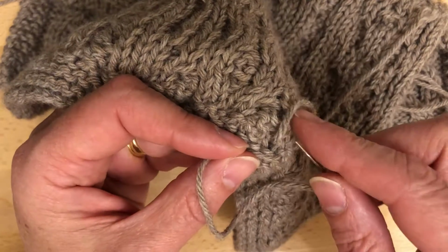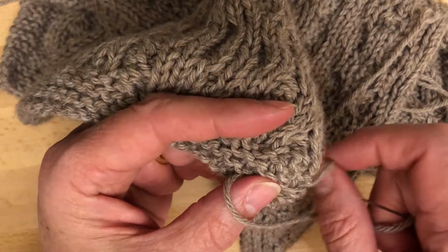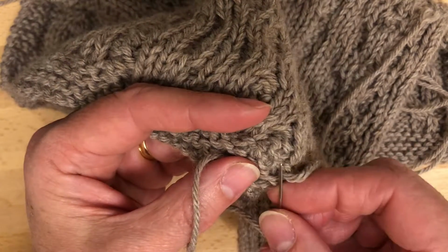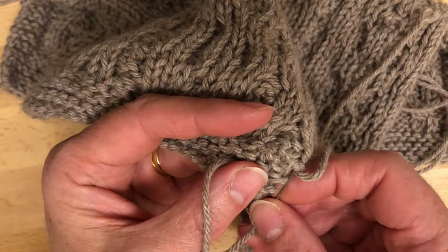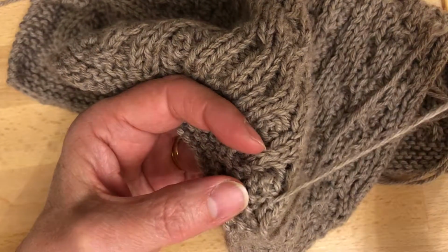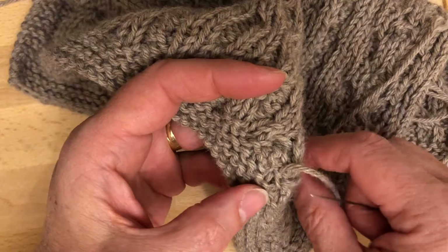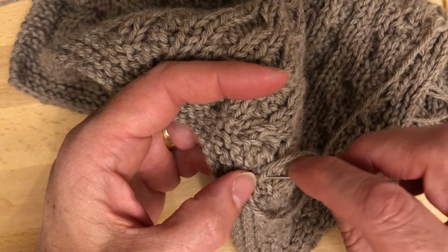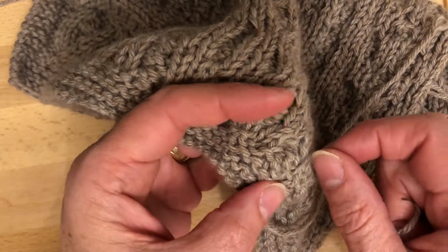What I am going to do is pick a spot right at the bottom to strand this, to just kind of anchor it. First thing I always look for is a place to anchor the yarn. This is part of a cable right here. So I'm going to anchor it in this cable part that's just the other side of the stitch that is its counterpart. You can see if I move this out of the way, what I did is I spanned over the stitch that its counterpart is in, and just anchored it right there.